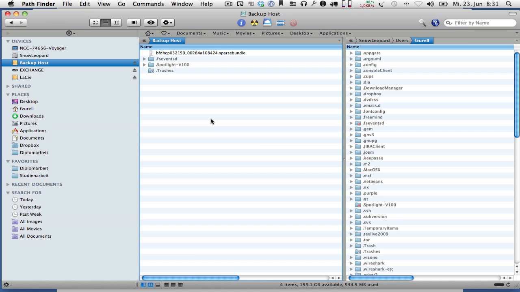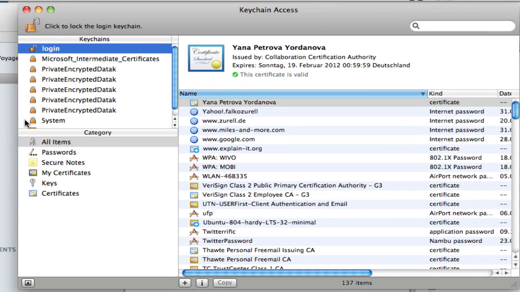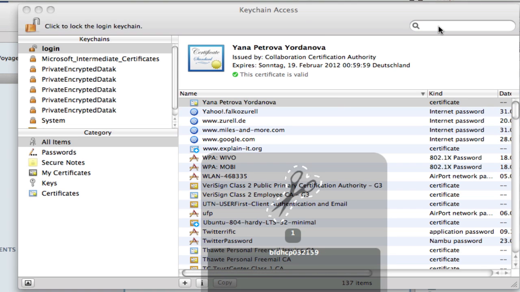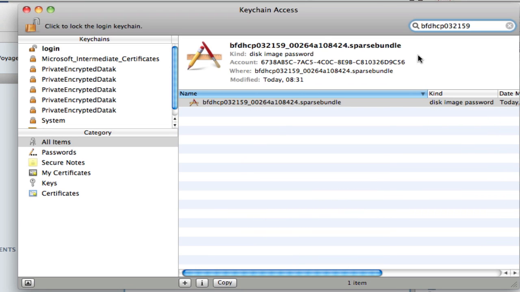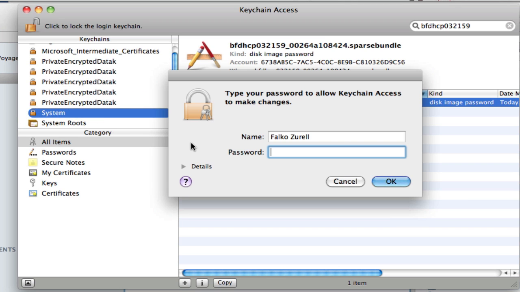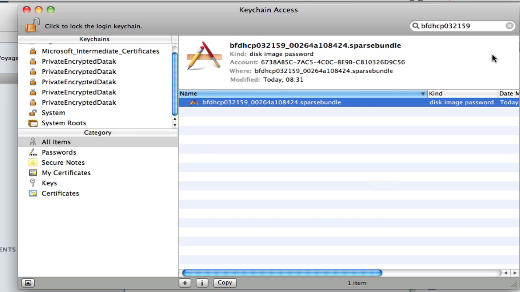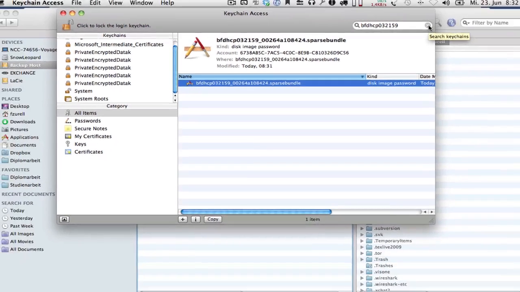And the last step is to go into the keychain and tell keychain that the key we are looking for is in the system keychain. So we search for the host name in our keychain. And see here, this is the key we just created, you see today. And drag and drop that into the system keychain. Enter your admin credentials one time. Say always allow the system to use that. And your system is now able to use that as a backup image.